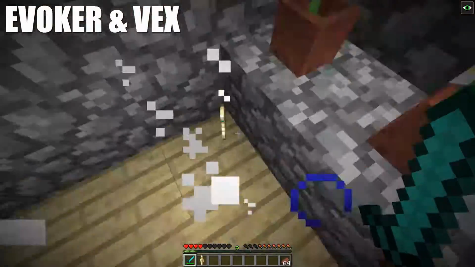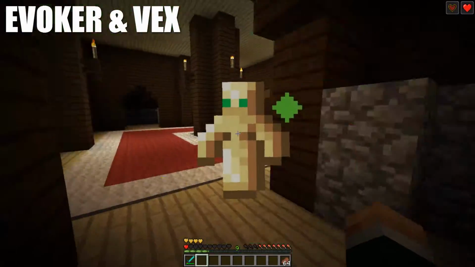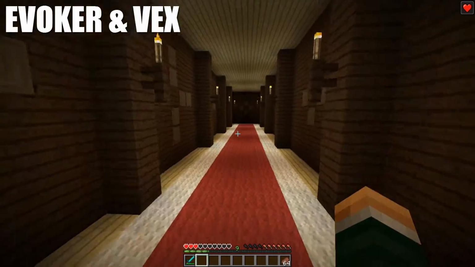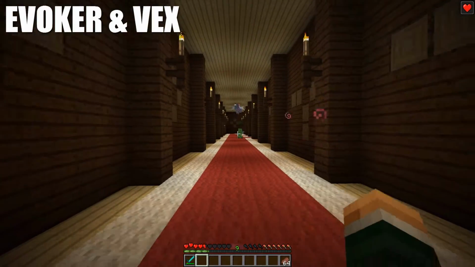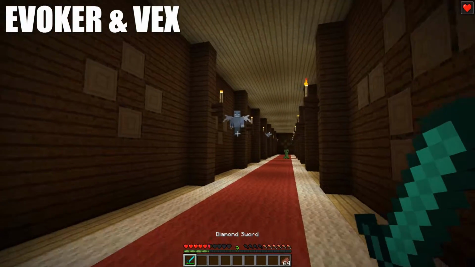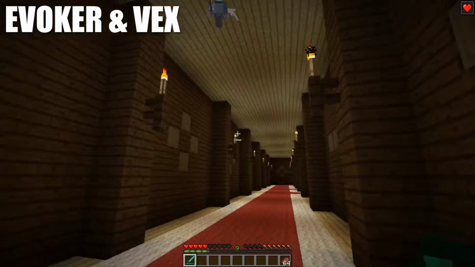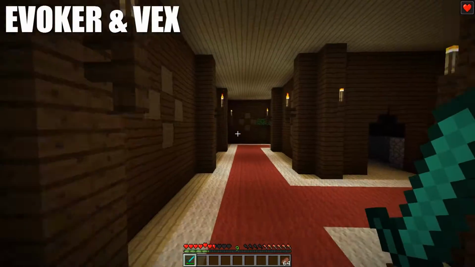And once you kill him, you find this thing, which is the Totem of Undying. So let's see if these guys help us. And as you can see over there, the Totem of Undying, holding it in your hand. If you die, or if you are going to die, and you hold the Totem of Undying in your hand, you get amazing absorption, and you won't die. It saves your life, which is pretty cool.